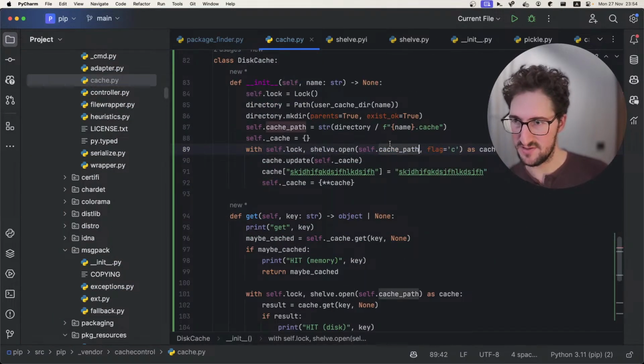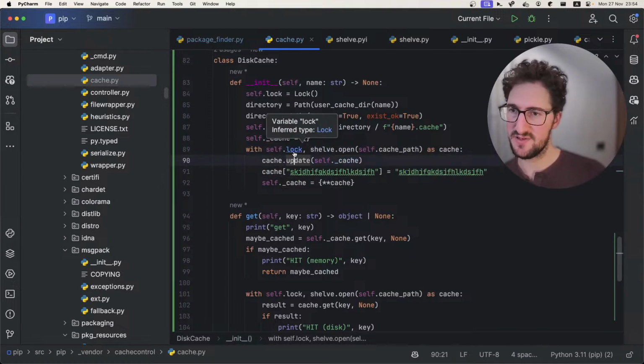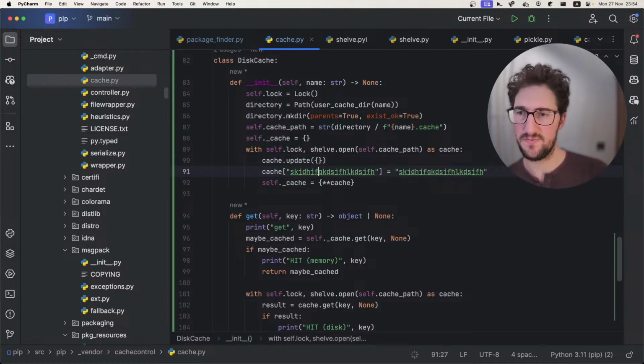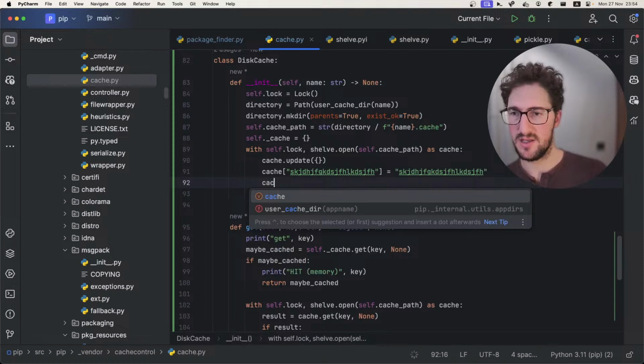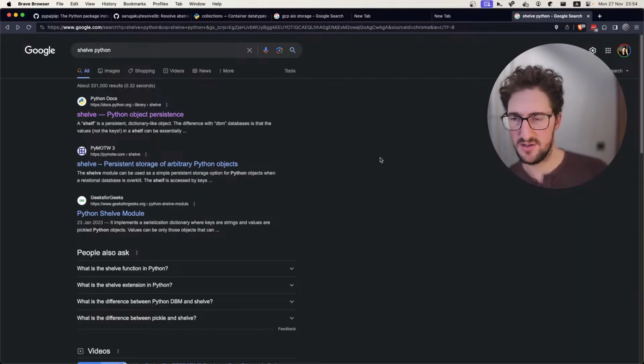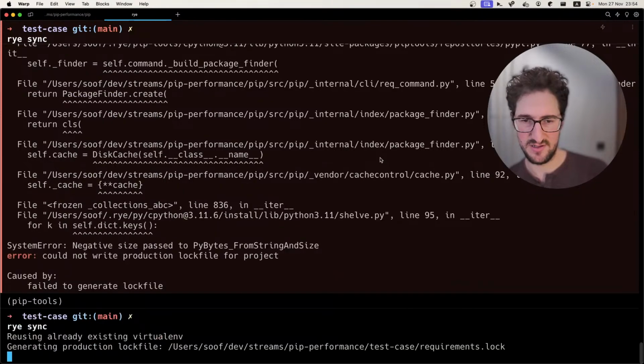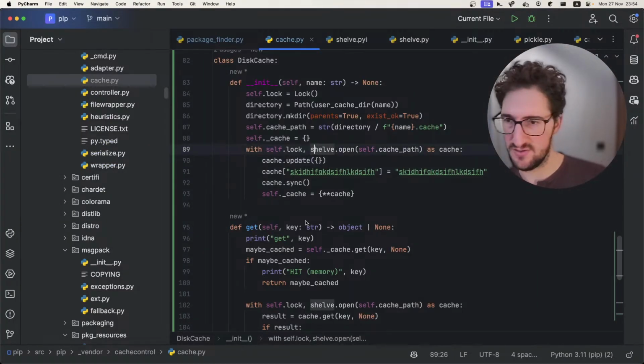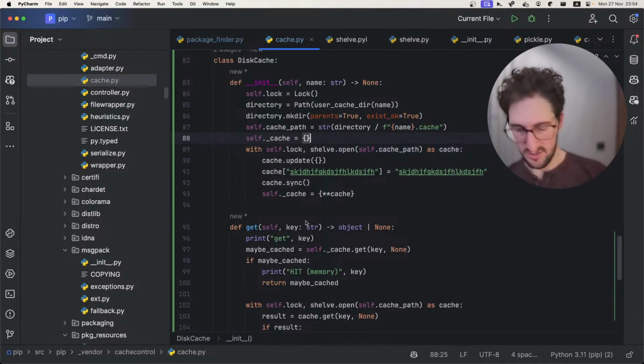We don't need that. Cache update, self.cache. Well, that's not going to be useful at all. Cache sync, to be very, very explicit. And it still fails on the same thing.